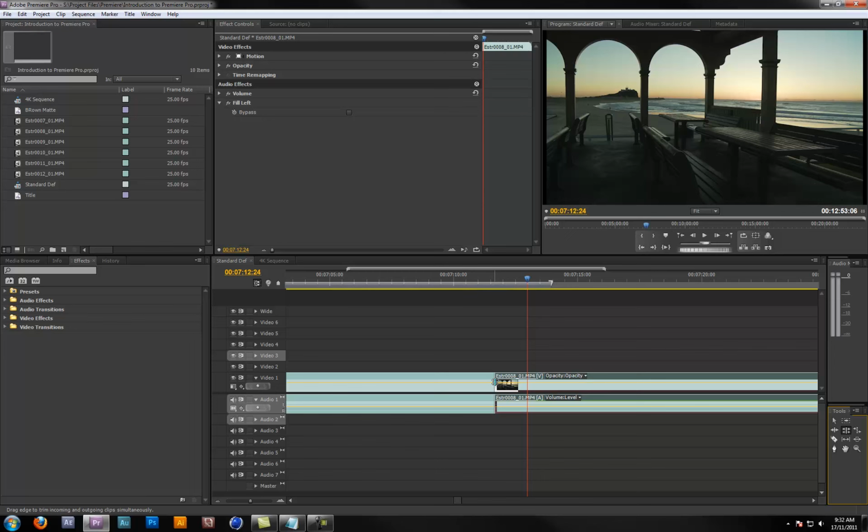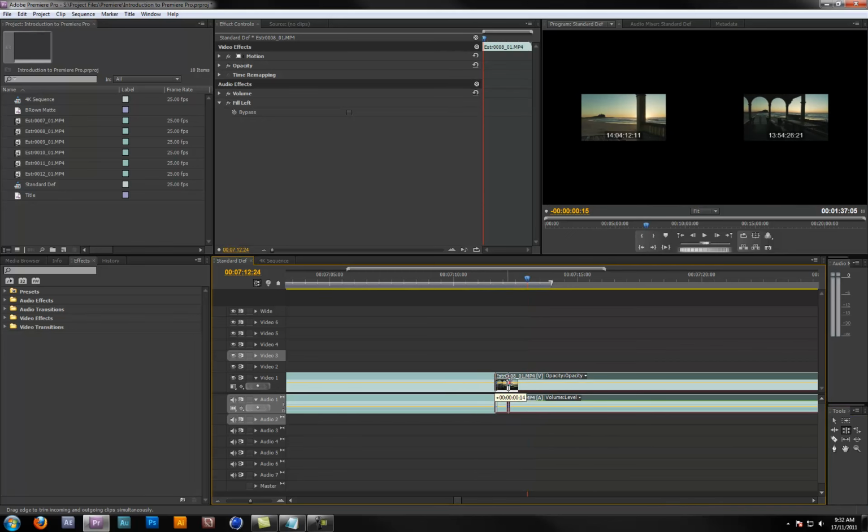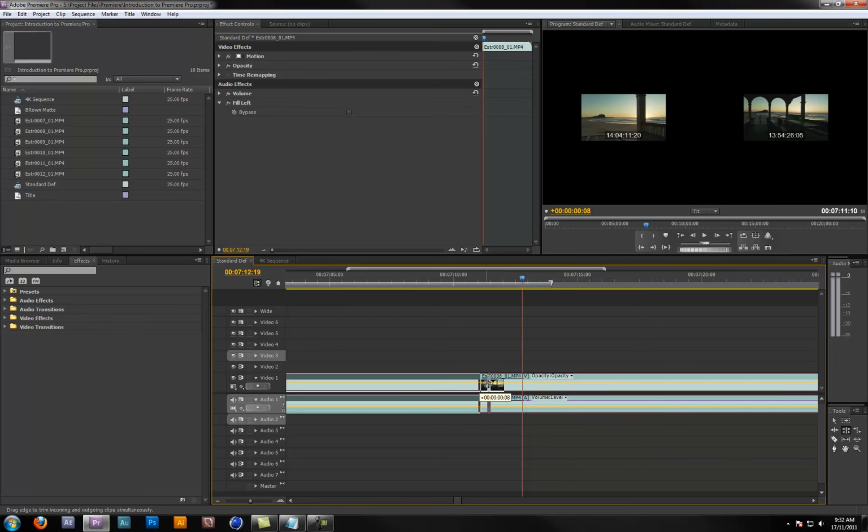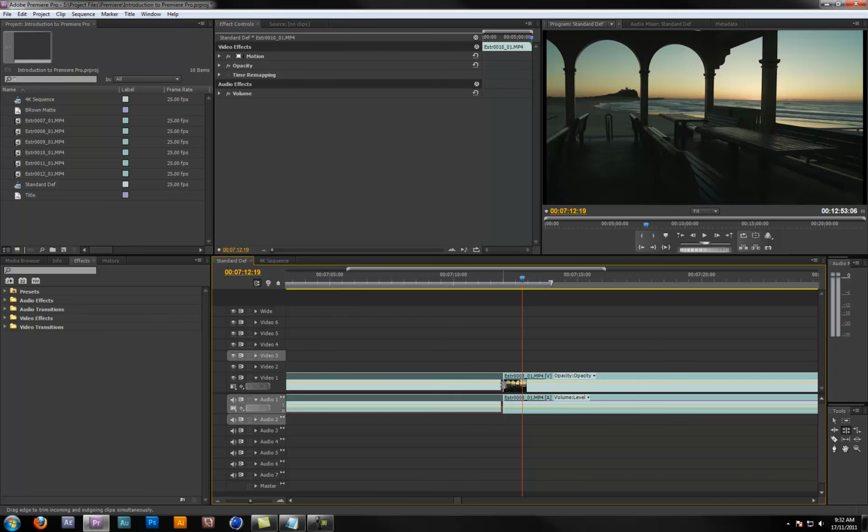Rolling edit tool. So the rolling edit tool will let you move where the edit point is, even though it keeps the actual footage in exactly the same position. So for example, this frame here will always still stay at this marker at 7 minutes, 12 seconds and 19 frames. That frame is still going to keep displaying, but we're going to be able to move this edit point around it. Really handy tool if you're just needing to adjust where 2 shots cut together. Sometimes moving it a couple of frames can make all the difference, especially if you're cutting between multiple camera angles in a drama or whatever you're working on. It'll just let you change the timing of where that cut is, but not necessarily the footage that's actually underlying it.